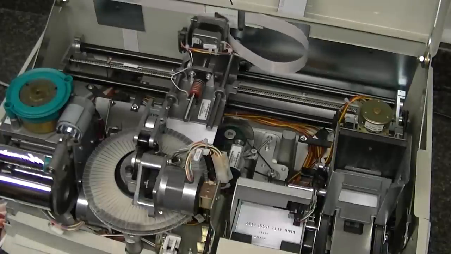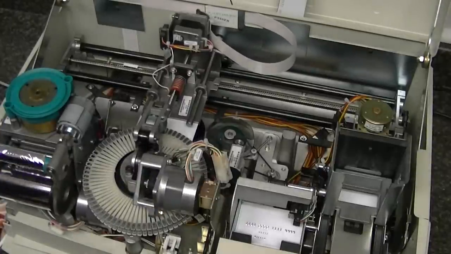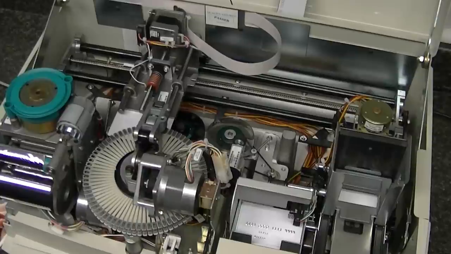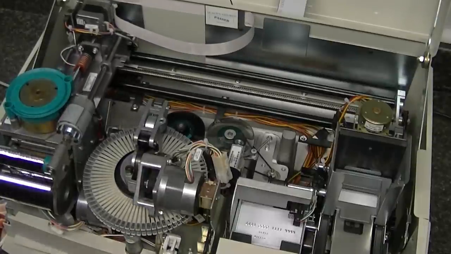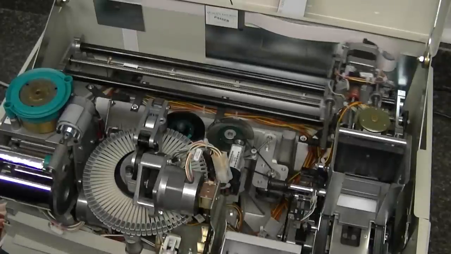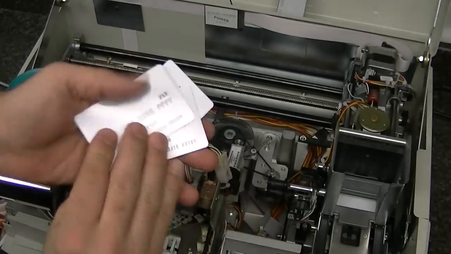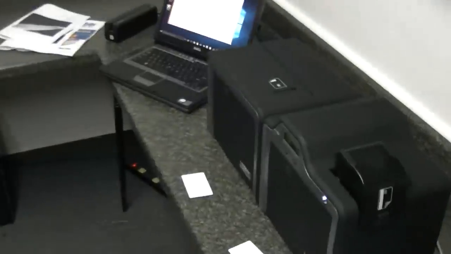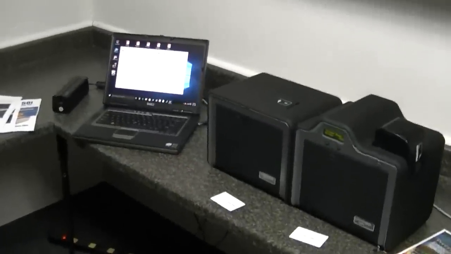Next, what I'll do is I'm just going to run a test print on the colored printer for you as well. I just hit the stop button. I don't know that was the last card, but I think you get the point. So, hopefully, I'll get this. Here we go. Three cards. Rear indenting on the back. Alright. Now what I'm going to do is try not to bump the camera too much.